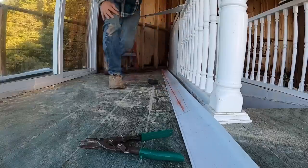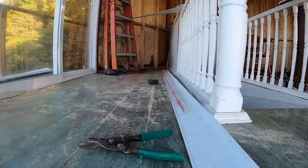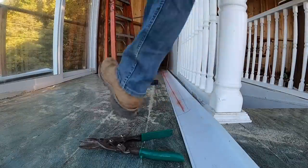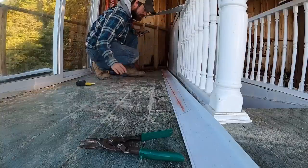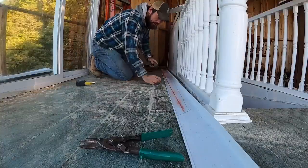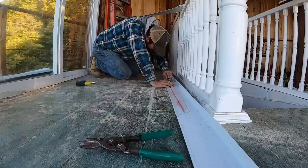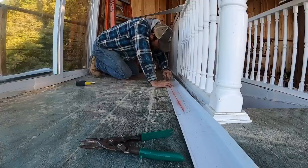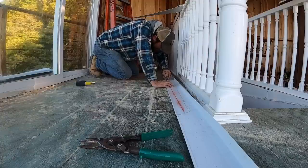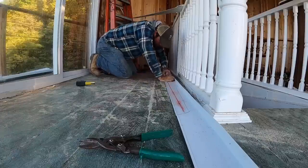Oh, let me shut down. You don't want to press too hard when you're scoring the first time. It makes it harder to stay on your chalk line. So if you score it just deep enough on your first pass and you find out that that's not truly deep enough to break it, you can always score it twice.